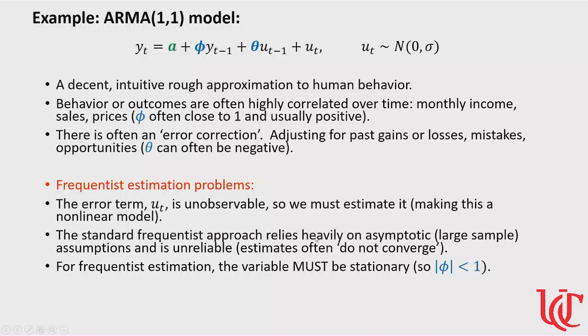And then the frequentist approach relies heavily on asymptotics. So large sample, assuming we have a large sample. We pretty much never have a large sample in time series because the old data is irrelevant, right? If I go get GDP from 1947 to 2022, how relevant is the data from the 40s and 50s? They're probably better off throwing it out, right? So we always have this small sample.